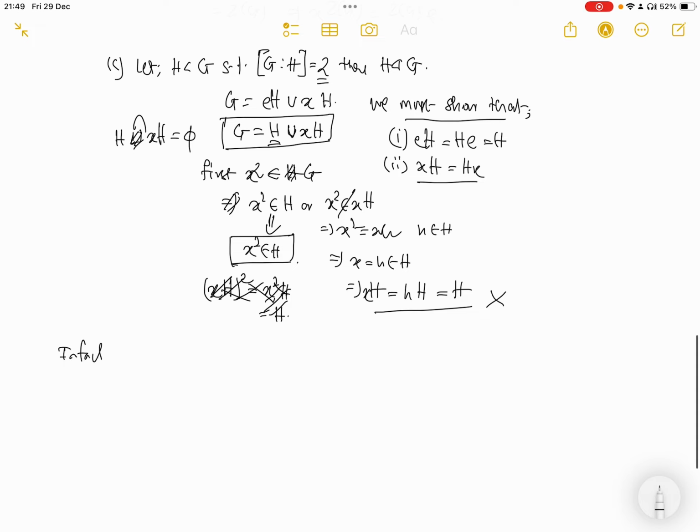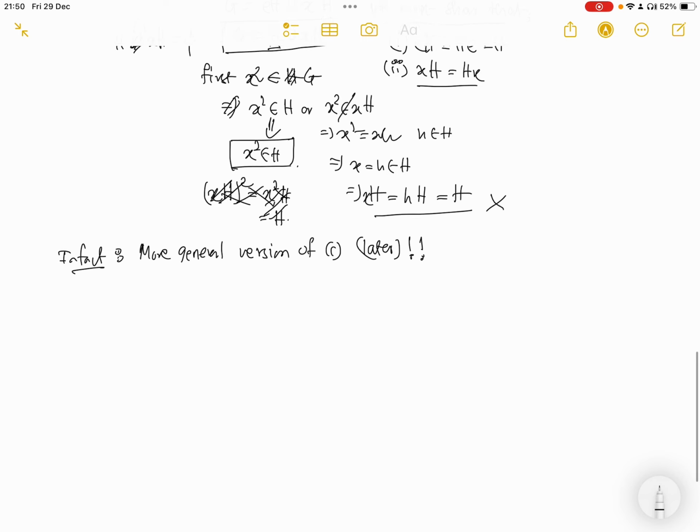And in fact, we'll see a more general version of this later. This 2 is nothing special. You can make it more general, but that requires some more build up. So we'll see that after maybe 5 to 6 videos later. It requires group actions and all. So we'll see that later.